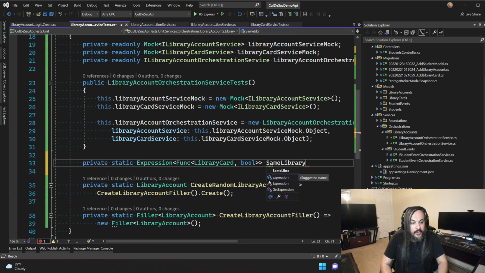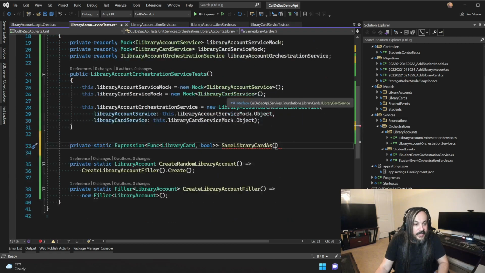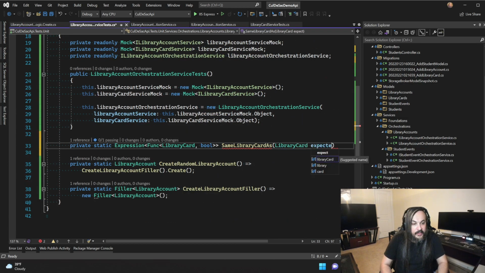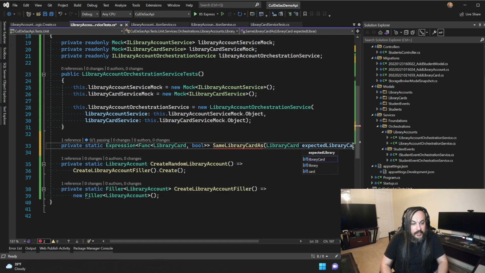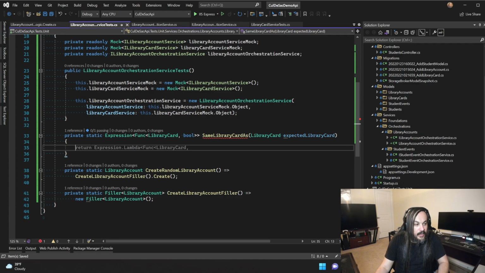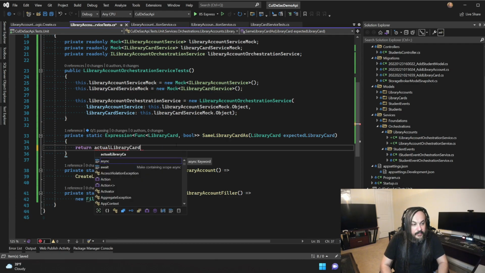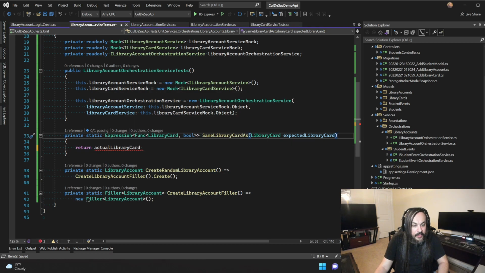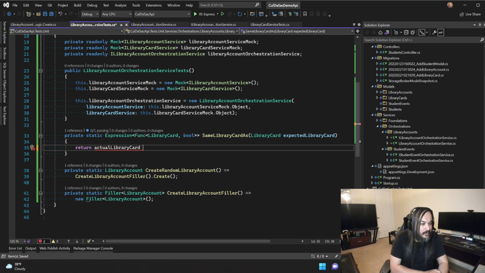Same library card as. And this will take in a library card as expected library card. This is an expected versus actual situation. And this will return an actual library card. How long is this, by the way? This is 110. Okay, right there.